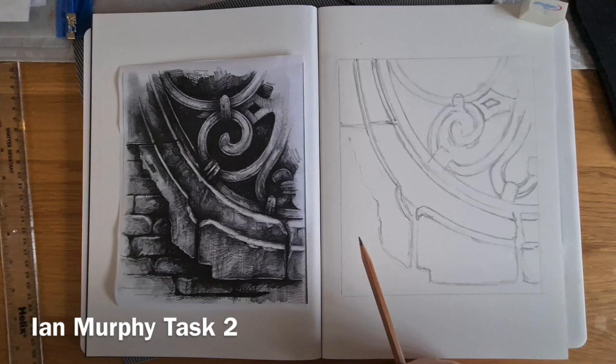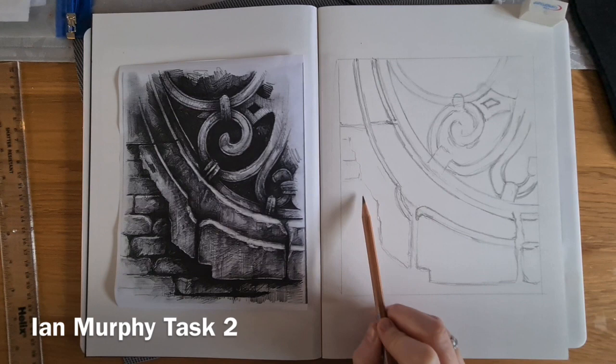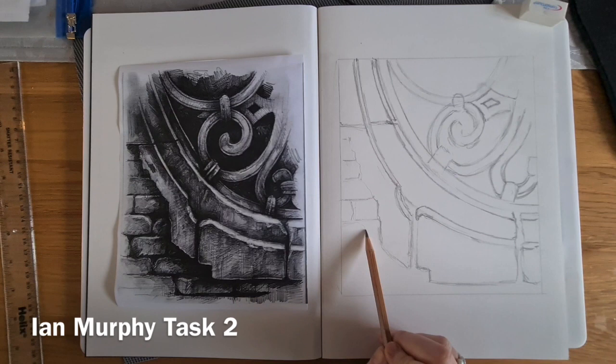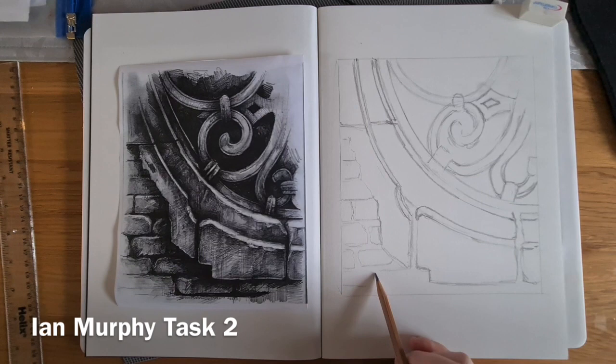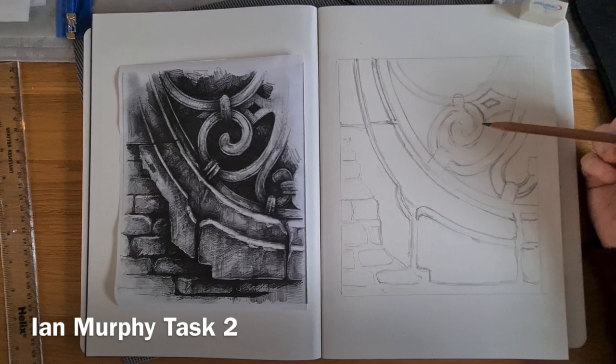We've got some space here for where the bricks are going to appear. I'm just putting a few little lines roughly where those bricks are — not worrying about shading or detail yet, just thinking about those shapes and where they are in the space. You've got a few bricks grouped together in this corner, and then another bit that goes quite dark in that area — when we start adding tone you can get those dark bits in. At the moment all I want you to do is get that shape drawn in as accurately as you can to the picture, and then we'll start to add the tone.